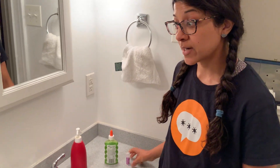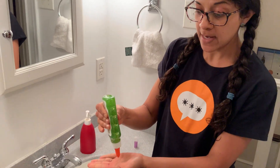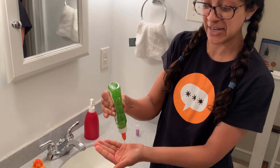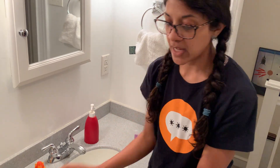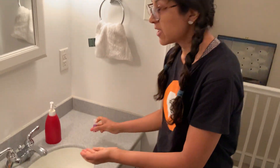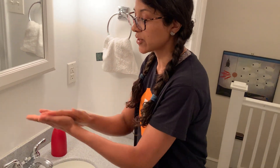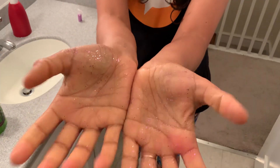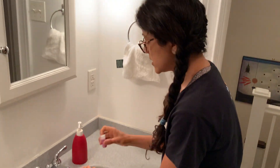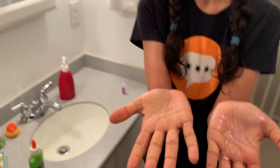So let's pretend I've got some glitter here, which I love. I have glitter glue — super sticky — just kind of like the stuff that comes out of your nose or your cough. So we've got some nose stuff, that's the glitter, germs, and we've got other glitter, which is also germs. So here we go. All those germs on my hands, you see them? Let's do some more. Let's say I touched a doorknob or something else and I got even more germs on my hands.